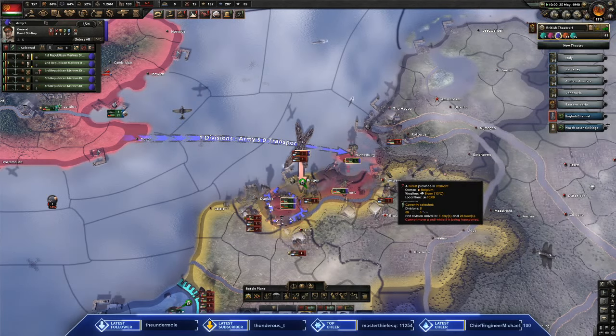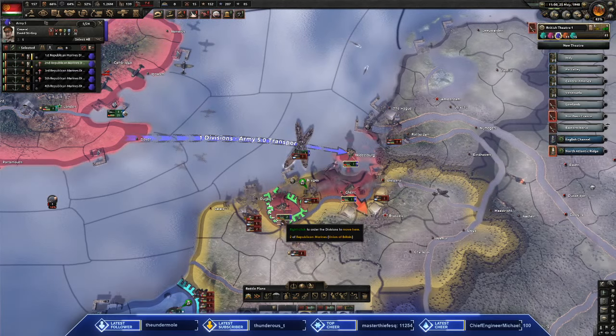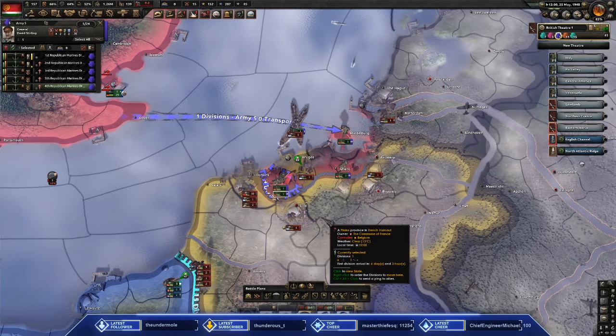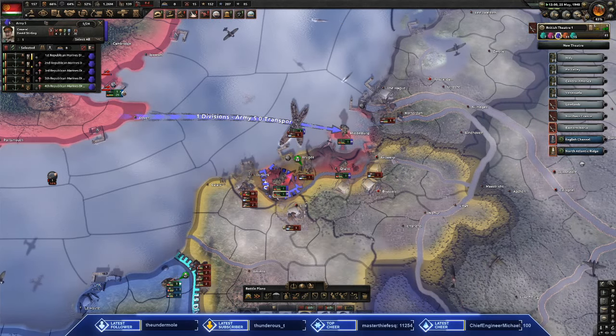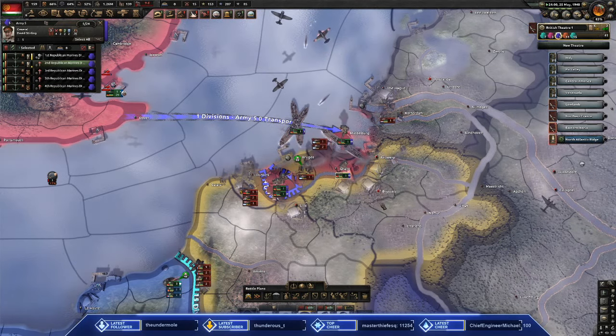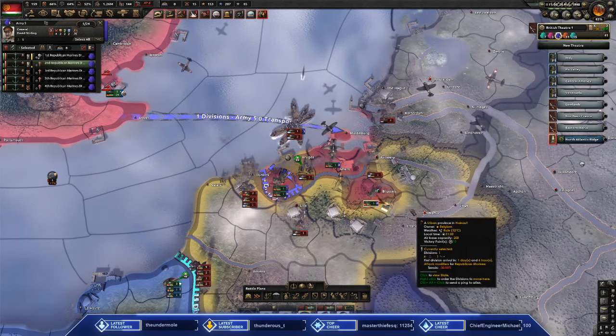Oh my god, we took some of it. Okay, this actually worked. Let's just quickly kill as much of Belgium as we possibly can, and get the hell out. If I could take Brussels, that'd be pretty funny. Oh, I did it! Okay, what about this new capital?